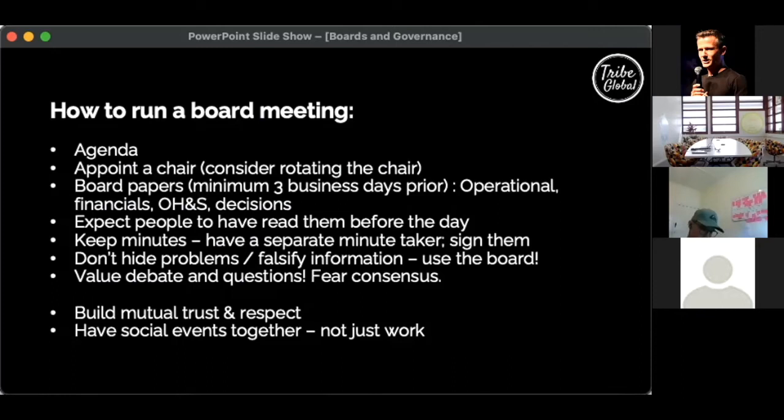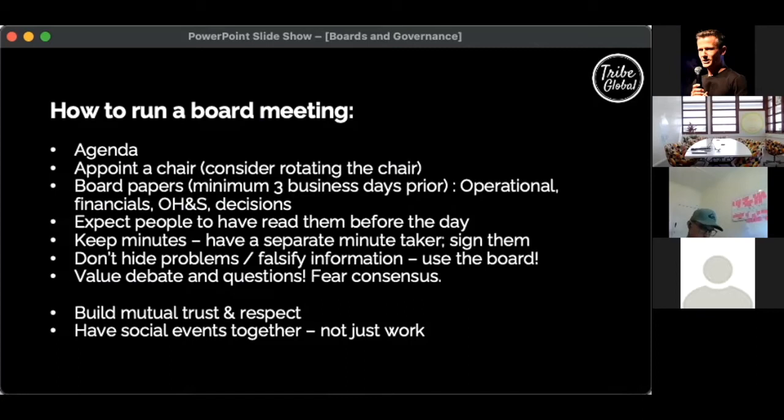Also, if ever you did go to court, like if someone sued you, what will come out in the court action is they'll do a discovery process where they get legal discovery, which means they get all of your documents. And if you can show a really good track record of, even when you were a solo director, having a monthly board meeting where you put on your director's hat and went through the lens of being a director and looking at the business, the court looks at that really positively. So again, it would reduce potential damages you might pay. It'll show that you're a good corporate citizen, that you adhere to your duties and responsibilities.